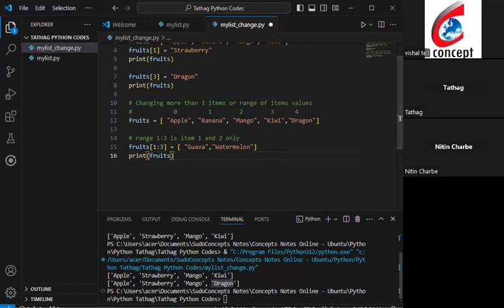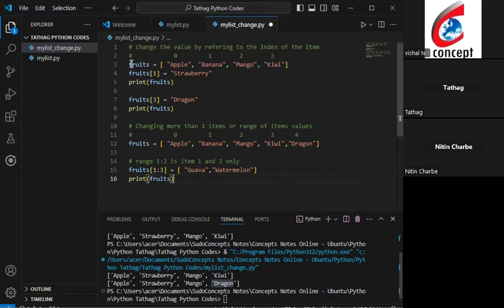Okay, so you understand now? Let me just comment these parts, it will show us the output all the time. So I'll just put it in comment and now I'll run this.